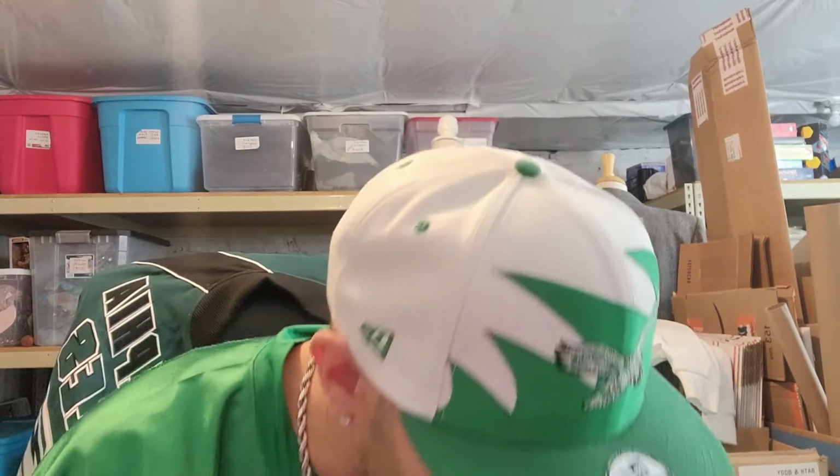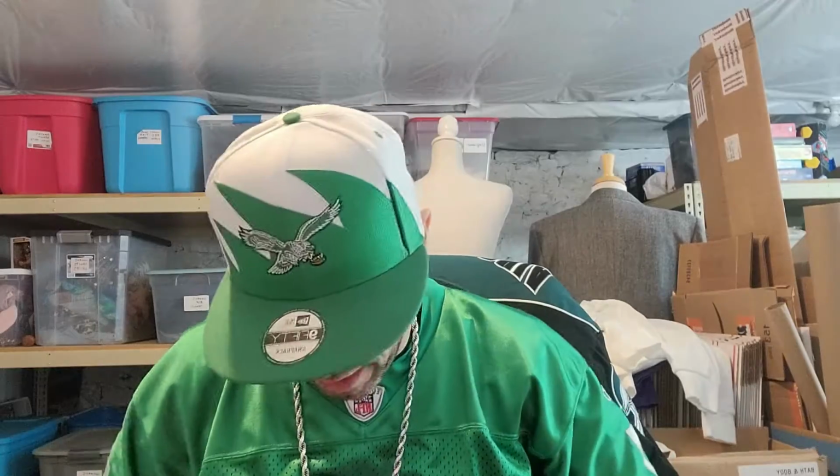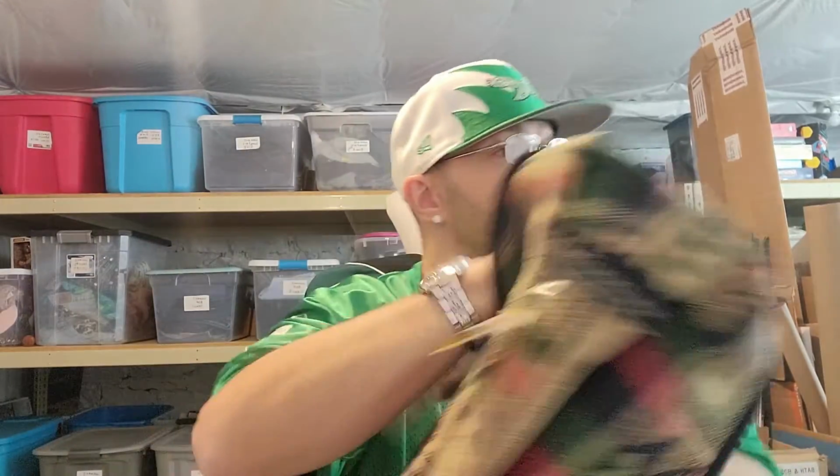Or it's going right through my clothing or something. I don't know. All right, so here's a couple brands that you guys are probably not familiar with. I was kind of desperate for inventory. Again, we have that Southwestern style, and it tends to do very well. This is a bigger jacket. This is vintage. The reason why I grabbed it is because it is new with tags. The name of the brand is called New Identity. It was $8. I'm thinking that I can probably get about $60 for this because of the design. That's the only reason why, because of that design.